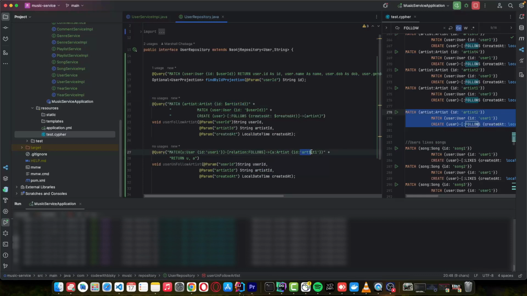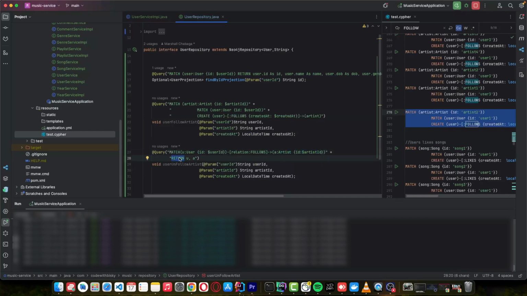Here, let's remove this hard-coded artist ID. Here I made a mistake, that colon must not be there. And for artist ID, this one. So this user is an ID and this artist is an ID.